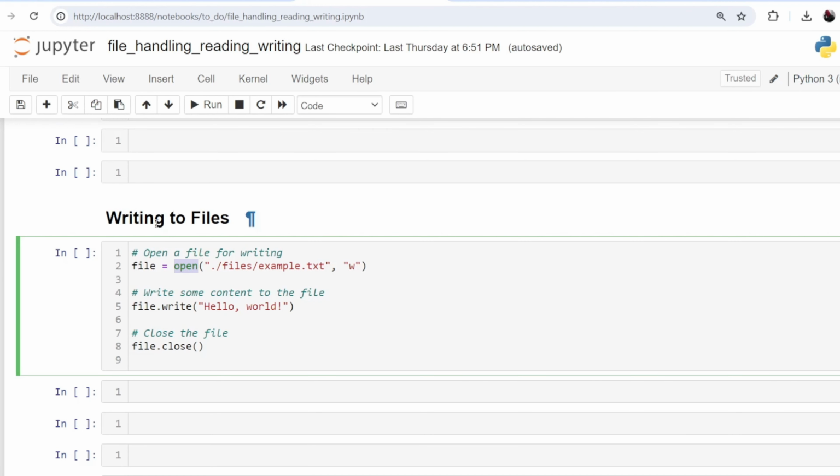Just like reading from files, to write into files we will use the same open statement. We just checked that there is a W mode, which is used for writing into files. I will change the name of the file so that we can see that it actually works.